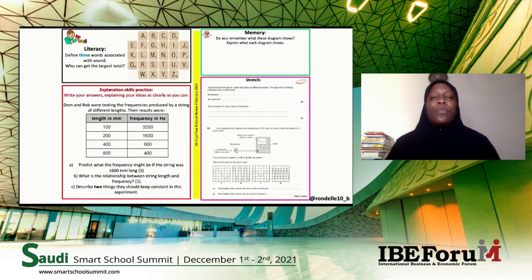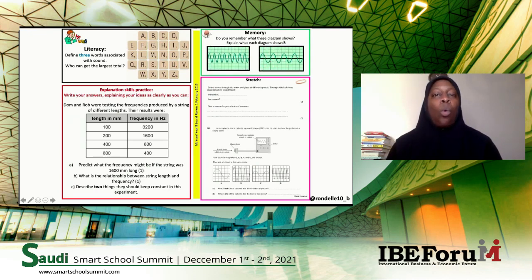If you're doing revision, this is something that I've actually done in the past, where literacy, so in science particularly, literacy is really key, and making sure the students understand and use the key words is an issue. So this is reason why this starts off. So we start off with something quite simple, the literacy aspect. Then they go on to the memory activity here about recalling what the students have done in the past.